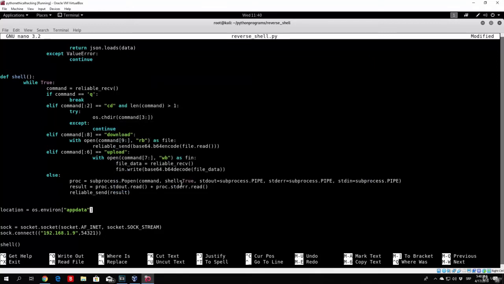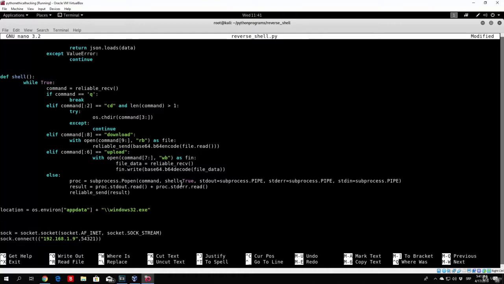All we need to add to this location is the name of the file, so we can add it like this. Plus, since we can concatenate strings in Python, we specify \\ right here in order for this to work, and we can name the copy of our file anything we want. Let's name it, for example, windows32.exe, since that looks like something that could possibly exist on the target PC. So even if the victim found this file somewhere, they would probably not worry about it, since it has a normal name. You can call it anything you want as long as it has the .exe extension, and make sure to close the double quotes right after it.